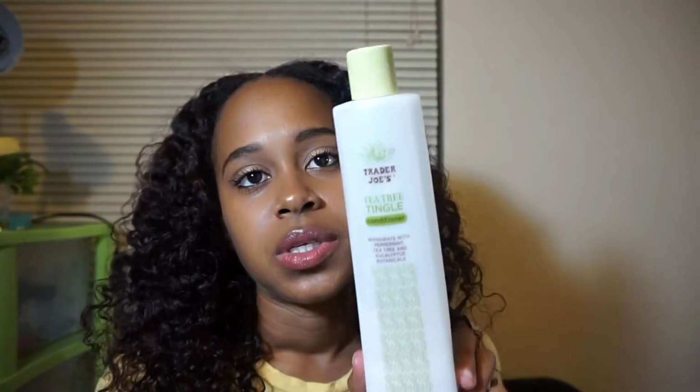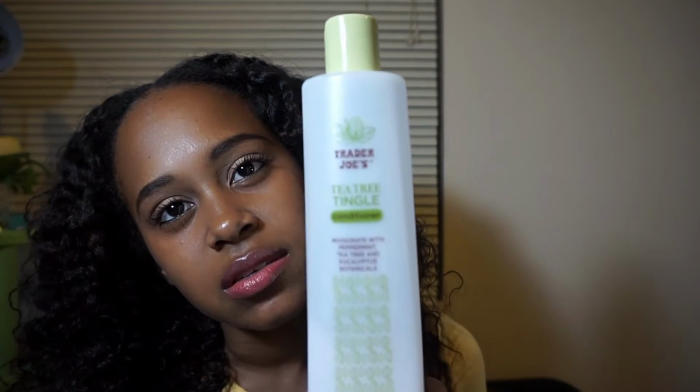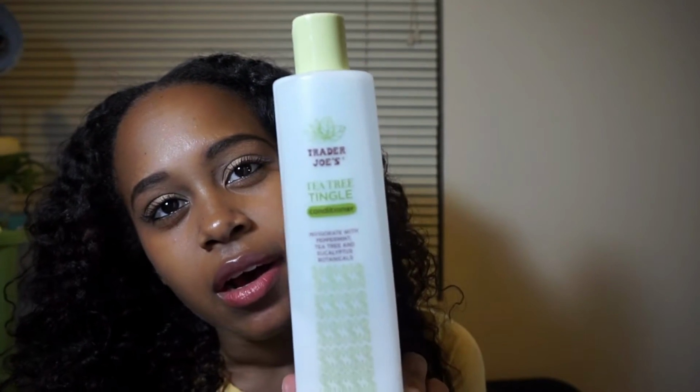So I used the Trader Joe's Tea Tree Tingle Conditioner. And it really does tingle. It feels really good. It's great with peppermint, tea tree, and eucalyptus botanicals. I would recommend this conditioner along with the many other conditioners that I have, but that's another thing, I'll say it after all of this. So yes, this is the conditioner I used for this style this time.